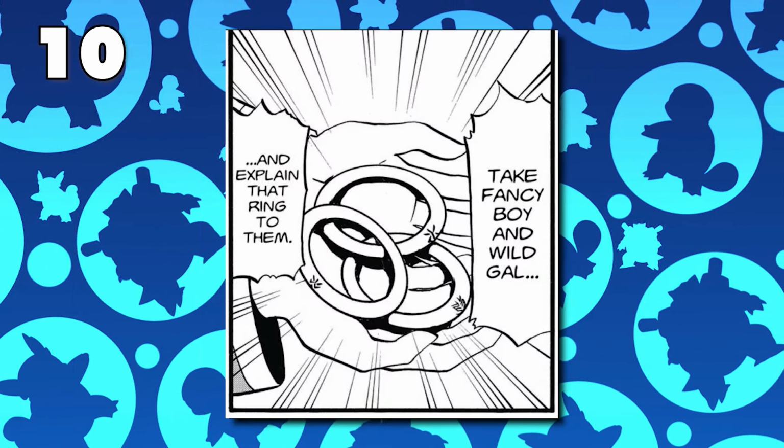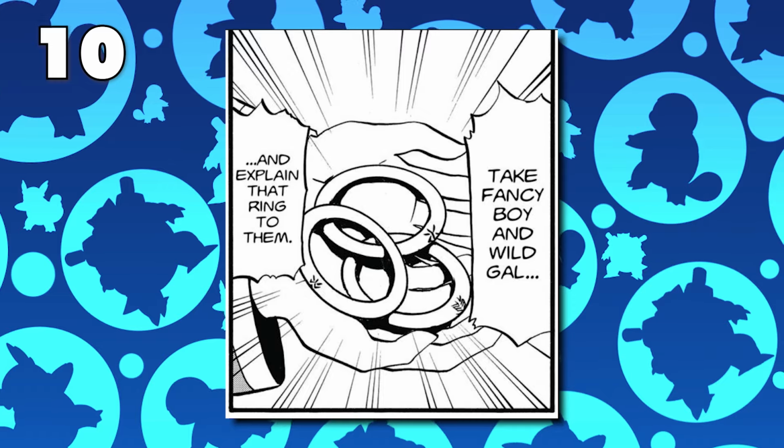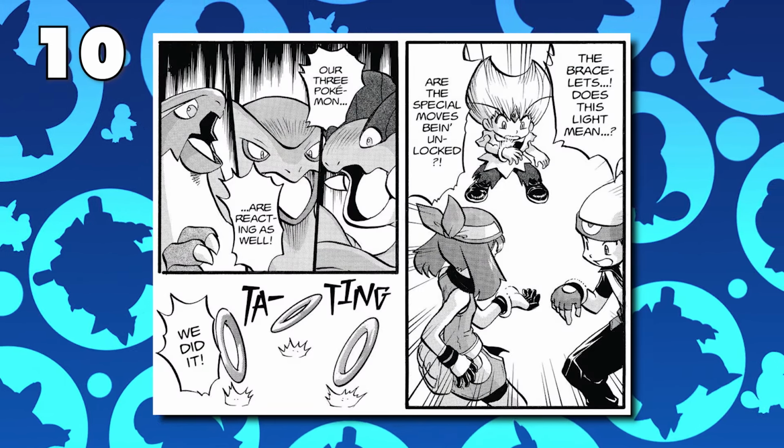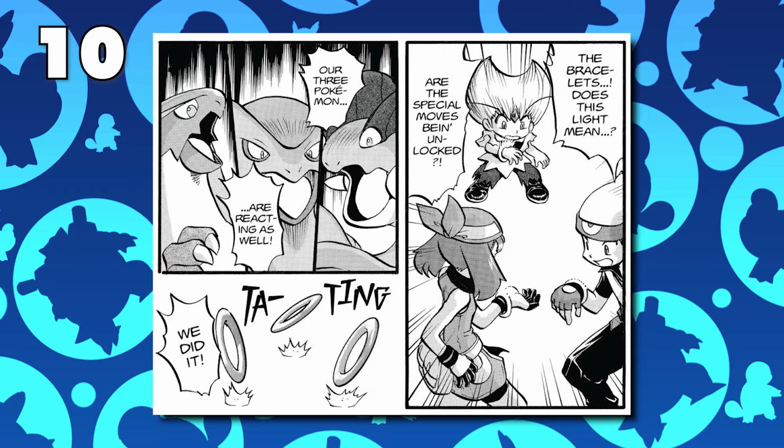The three trainers had to wear bangles and then get their starter hit by a move that they're weak to, meaning that the three starters had to attack each other and form a deadlock, and once this was synced up, the bangles would fall down, teaching the Hoenn starters their ultimate moves.